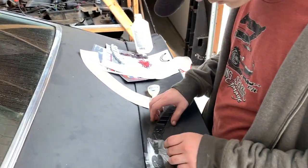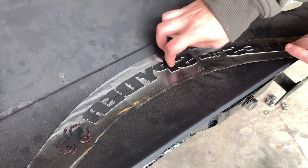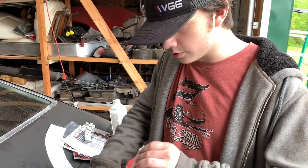One thing we were going to play around with too is, do we want it in the middle? Do we want it at the baseline? I kind of like it in the middle, just like that. What do you think? Yeah, I kind of like that too. Kind of separates it a little bit. That's sticking. Nice. And I'll do that 8 more times.